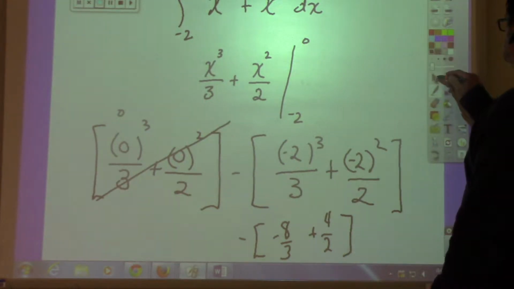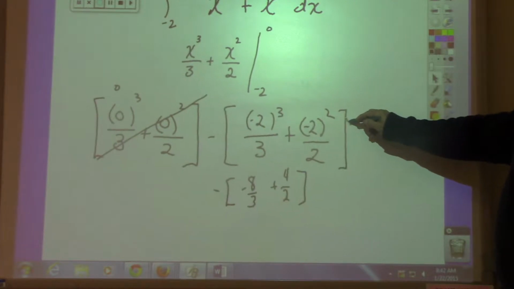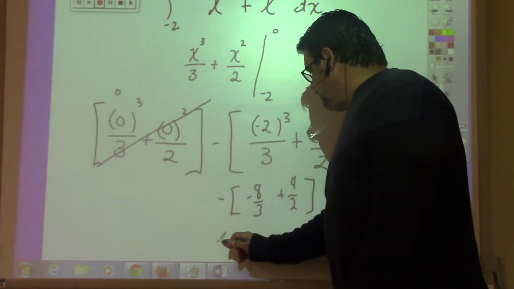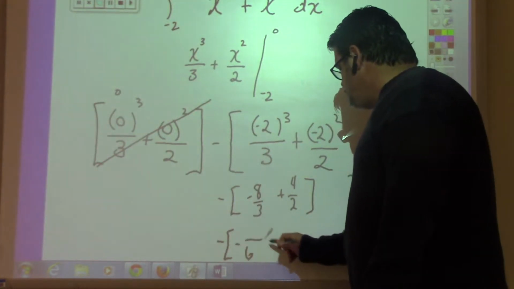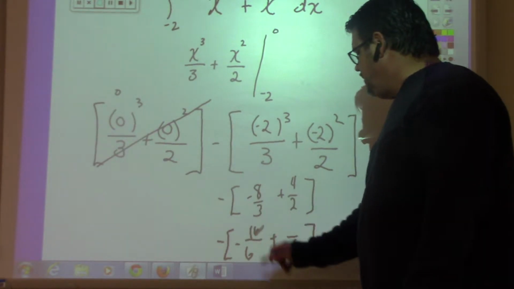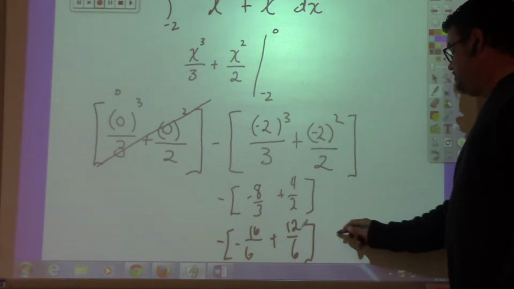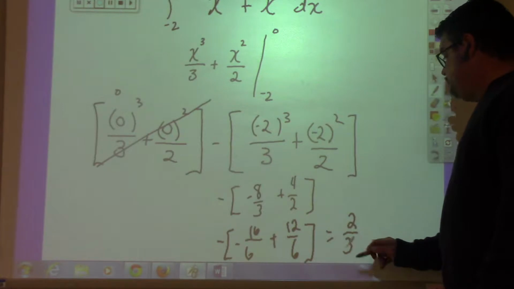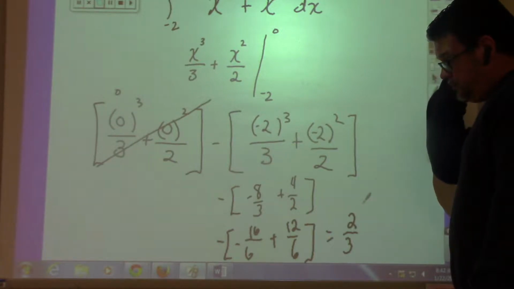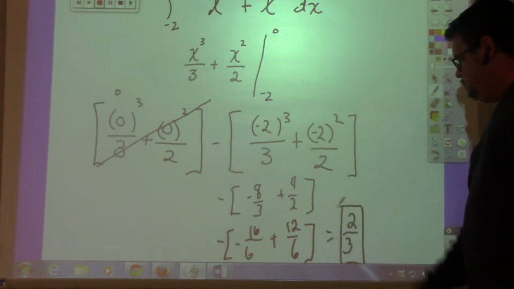All right, so that's going to be -6. 3 will go into 6. 2 times 8 is 16. 2, 3, 4 is 12. And -16 plus 12 is -4/6. That'd be -4/6, which is what? -2/3. Should be positive 2/3. Well, inside the brackets, it's negative 2/3. Yeah, I'm sorry. The negative times a negative is what? Positive. Yeah. You're skipping steps. Okay?